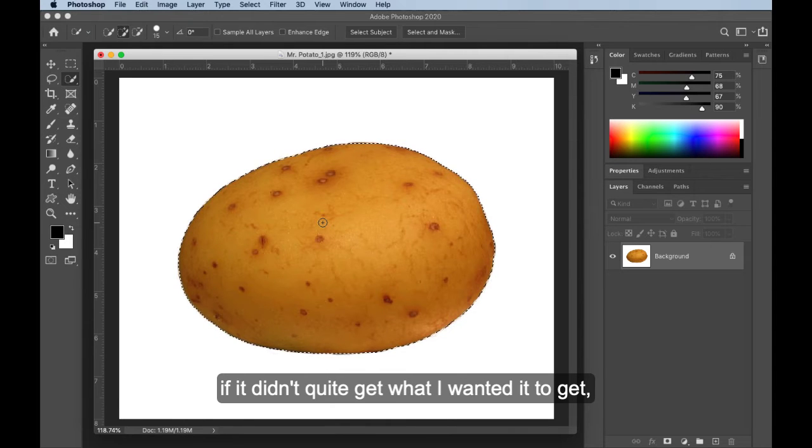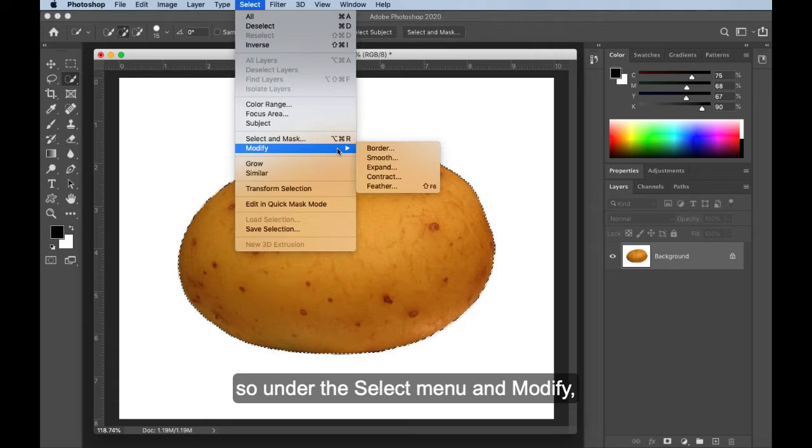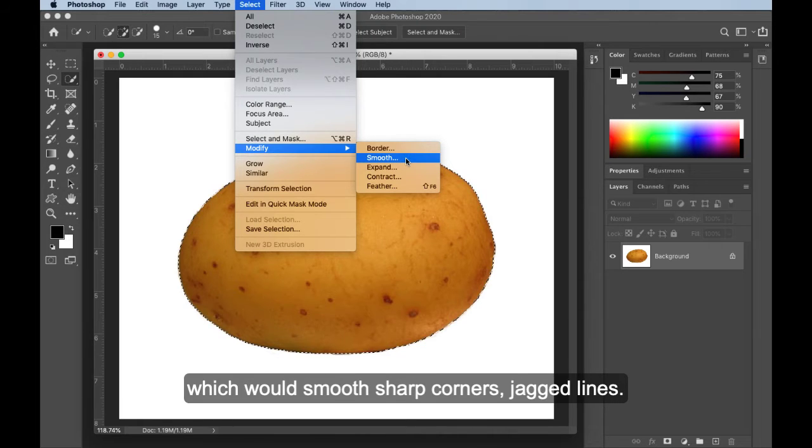If it didn't quite get what I wanted it to get, I can do a select menu and a modify. So under the select menu and modify, I'm able to expand, I'm able to place a border, I'm able to do smoothing, smooth it out a bit, which would smooth sharp corners, jagged lines.